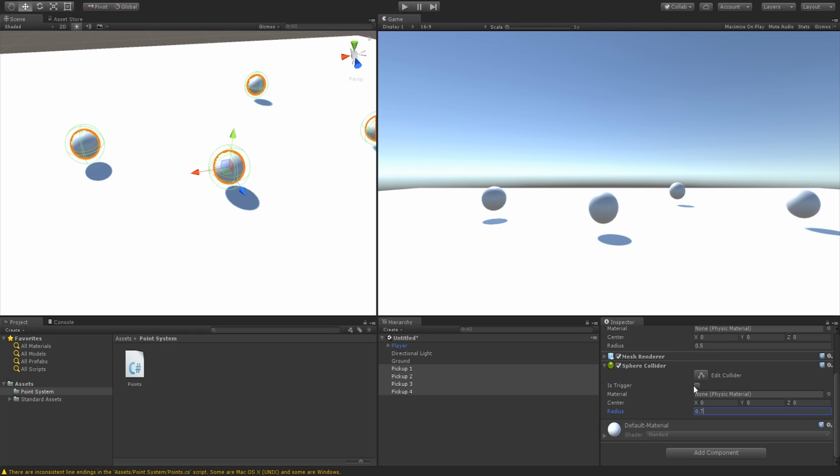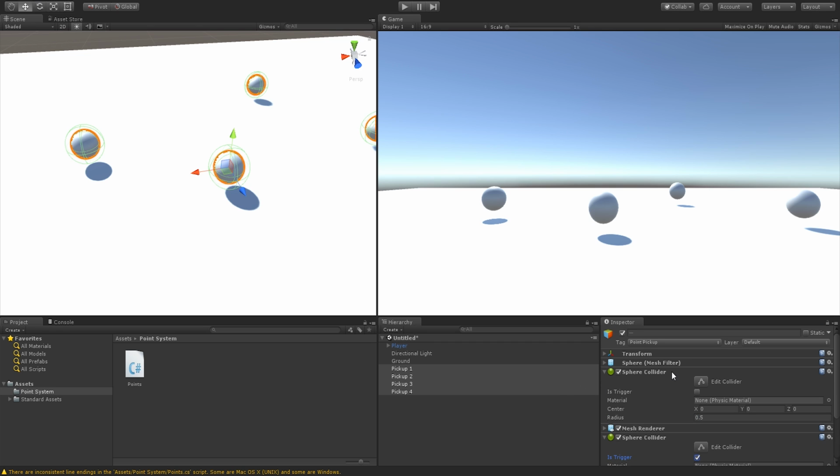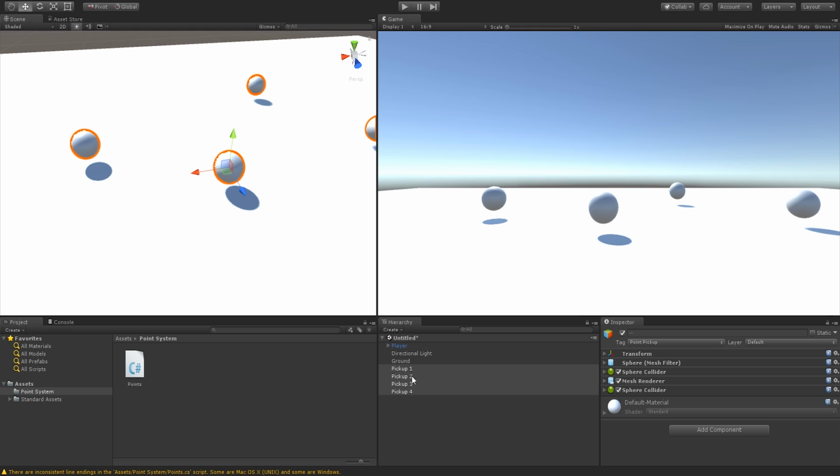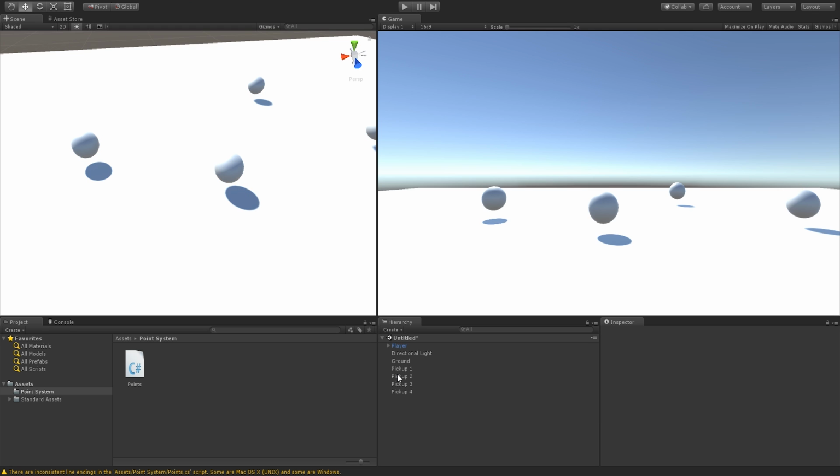There we go. And you also want to check the is trigger once again. When you check the is trigger checkbox, it makes sure that you can walk through these collision detection areas. So it's not going to push back the player just because he's walking inside of it, which is exactly what we need. I was planning to add a rigid body, but we don't really need it because we can add them float. So it's not a problem. And yeah, that is pretty much it. So you can just unmark them, I guess you could say.